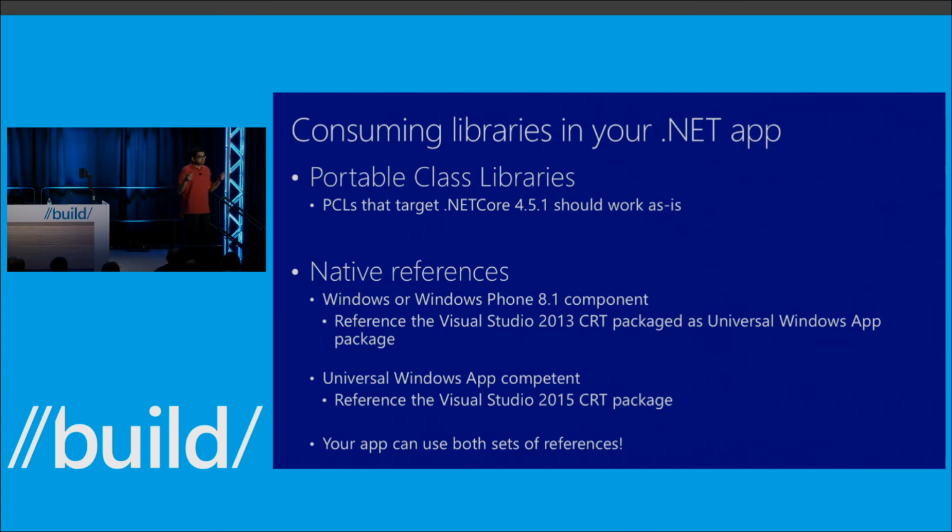The good news is you can continue to use both CRT references together. So you can have an app that's using a Windows 8.1 component with the Visual Studio 2013 CRT, and then the same app can also use a Windows Universal component built with the Visual Studio 2015 CRT. So that should all be pretty seamless. Just keep that in mind when you're adding references.